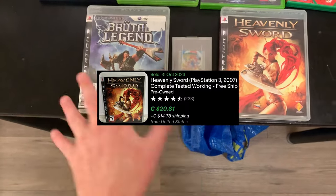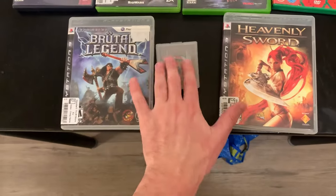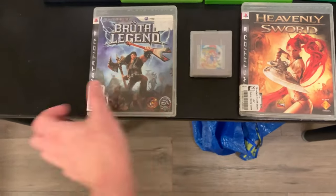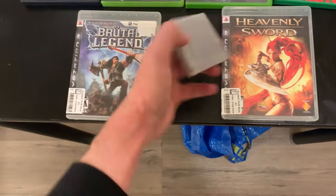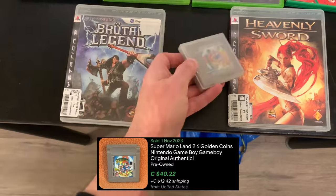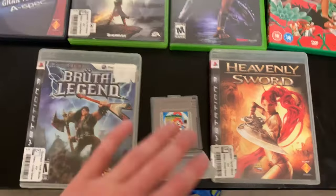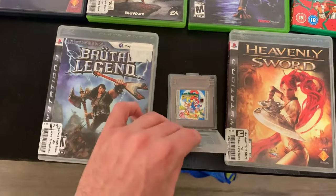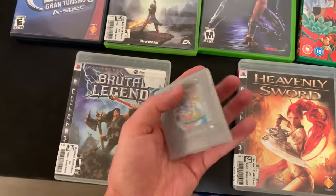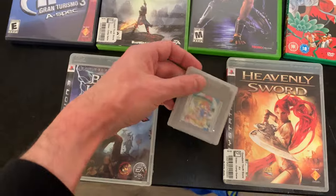We have a few PlayStation 3 games — Heavenly Sword and Brutal Legend. These caught my eye because they were $20 in store, which is a little high for a thrift store. They only sell for about $14 to $23 pre-owned, but if you're buying at the Goodwill bins you're basically paying like 25 to 50 cents a piece. The score of the day for me was the Super Mario Game Boy game — Super Mario Land: Six Golden Coins. It sells anywhere between $25 to $40 pre-owned, really nice considering we probably only paid like 15 cents. It was gifted to us at the Goodwill bins — that's why it's always important to make friends there. It's good karma and you will be rewarded in the future.